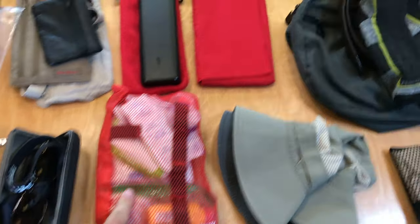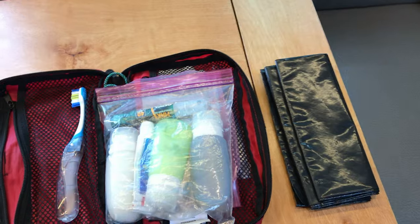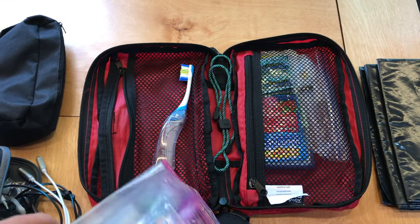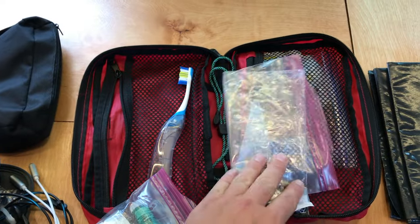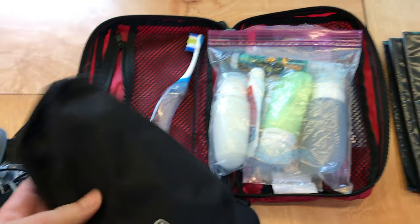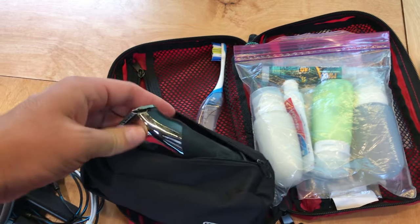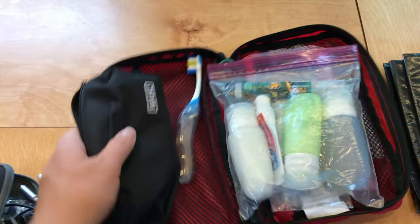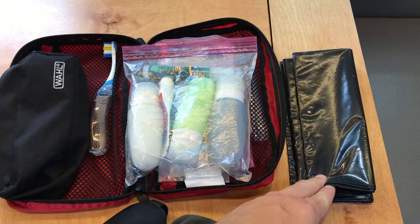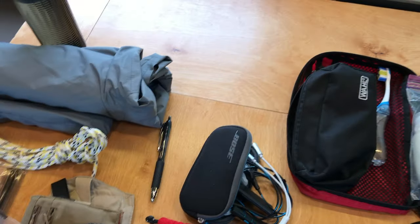Earlier we saw the day-use toiletry kit. This is my overflow — comparatively to a lot of backpackers, we bring quite a few toiletries. I have my 3-1-1 bag with fluids I don't need day-to-day, backstock for wet wipes and emergency items, and a spare ziplock bag. This stays in the hotel room; the smaller one goes with me every day. If you have a beard, you'll want a little lithium-powered miniature beard trimmer — works really well for trimming and shaving. I also like to have a couple of big black garbage bags — they act as ponchos or help pack wet laundry in high humidity.